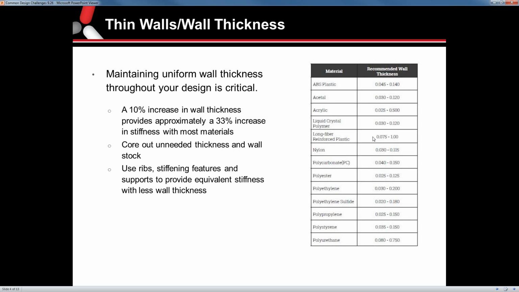And another thing to add, some parts obviously can't be designed with a nominal wall thickness. When you do have thick to thin or thin to thick transitions, make sure you're designing them correctly, and we're actually going to touch on that next. Just getting material to flow from the thin section to the thick, and we'll go in there.